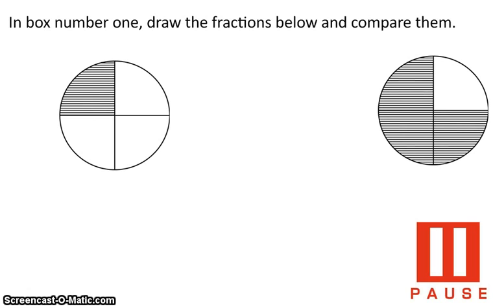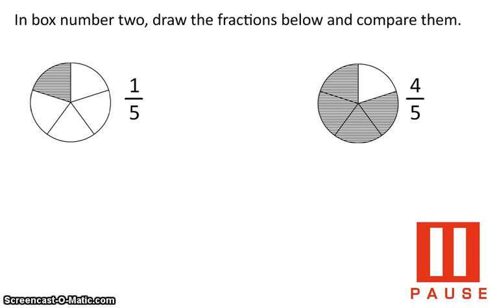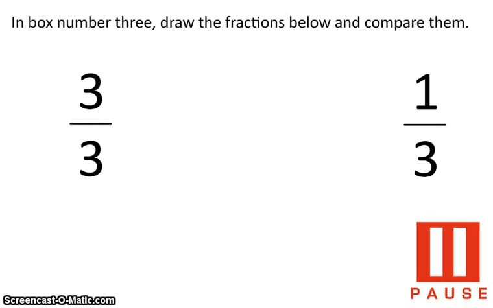Now it's your turn. In box number 1, draw the fractions below and then compare them. Which is bigger, the fraction on the left or the fraction on the right? In box number 2, draw the fractions below and then compare them. Which is bigger, the fraction on the left or the fraction on the right? In box number 3, draw the fractions below and then compare them. Which is bigger?